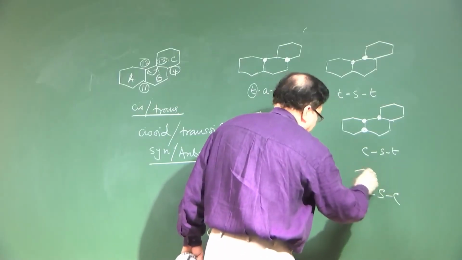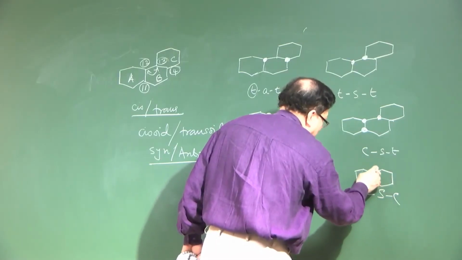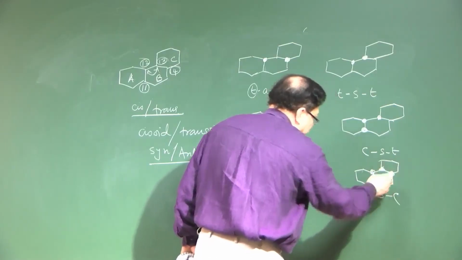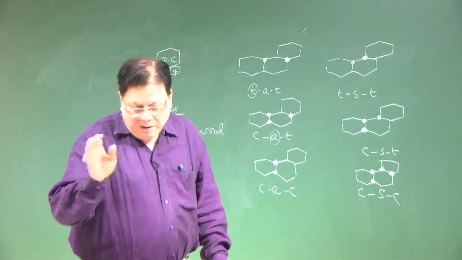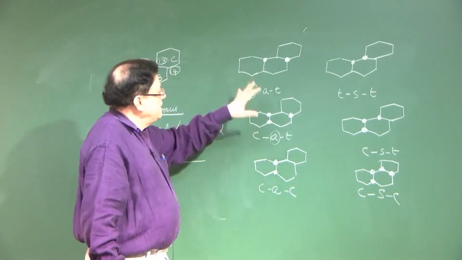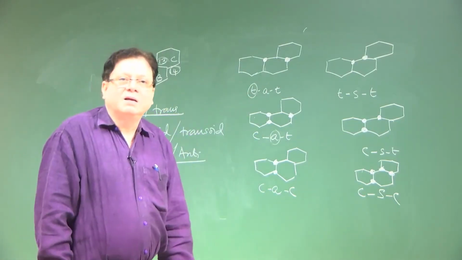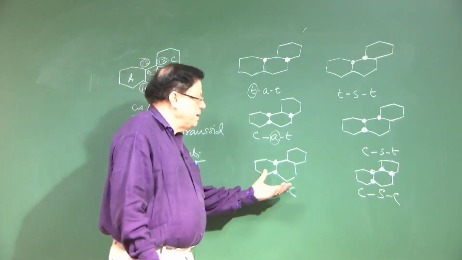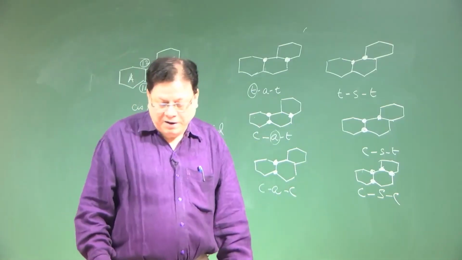Okay. CSC means this is bold, that is bold, sorry, let us complete this. This is bold and that is bold. So, these are the 4 diastereomers, we can say, and there is a possibility that they can exist as DL pairs, or there is a possibility that they can be a meso. So, then it will be only a single diastereomer. Okay. So, we have to find out that.